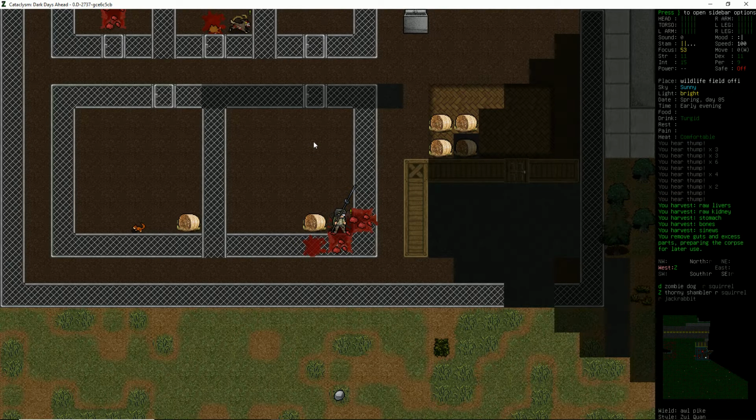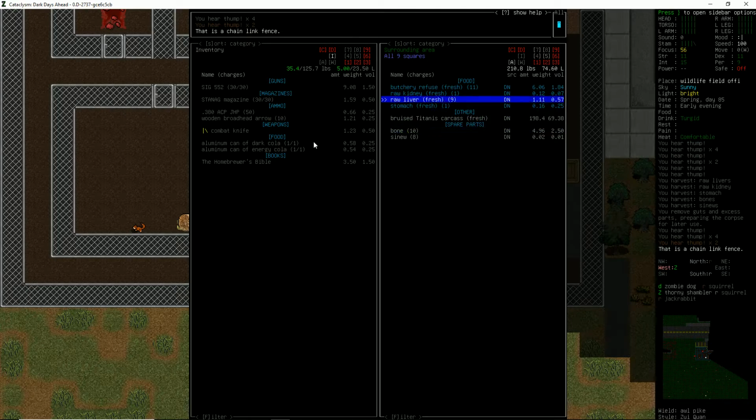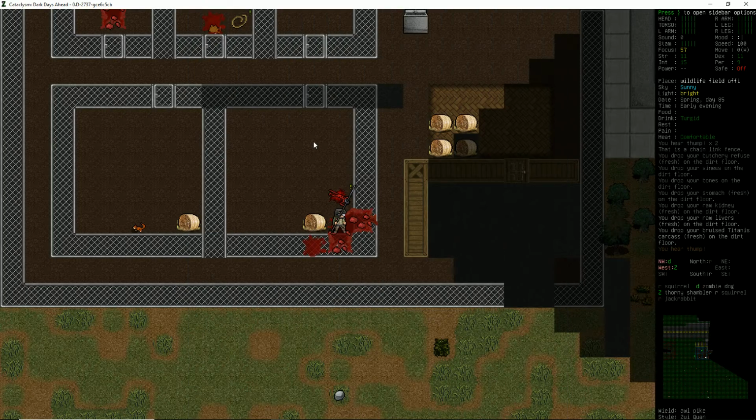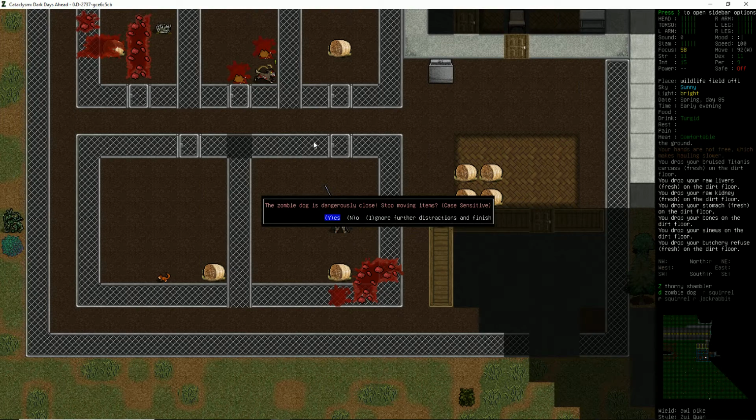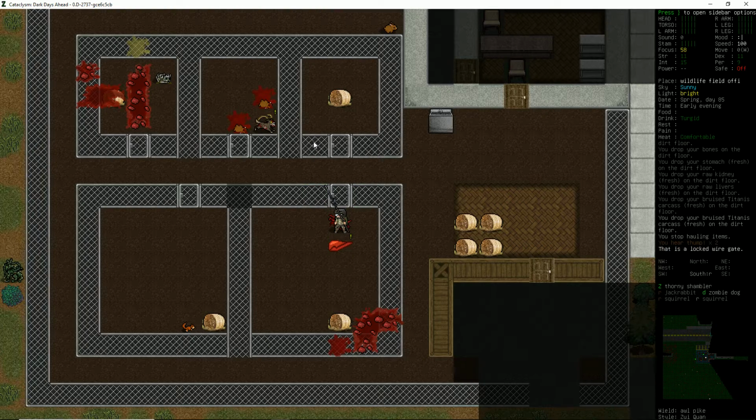Alright, we were able to get some stuff together. What's next to us here? We've got all around us, reset the filter. Okay, let's go ahead and bring everything together into one piece. And let's drag this back. Zombie dog is dangerously close. No, we don't have to worry about that. Please. Oh my gosh. Alright, we're going to go kill the zombie dog, mostly because this thing's going to drive me crazy.